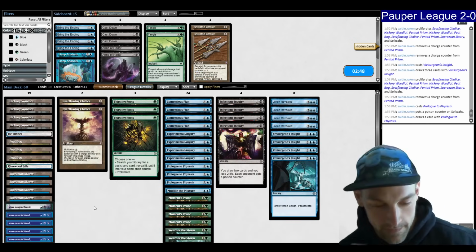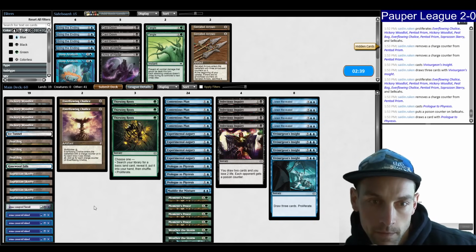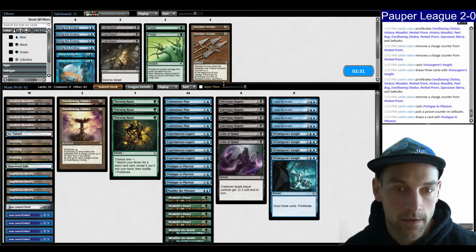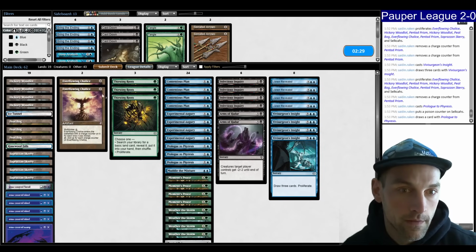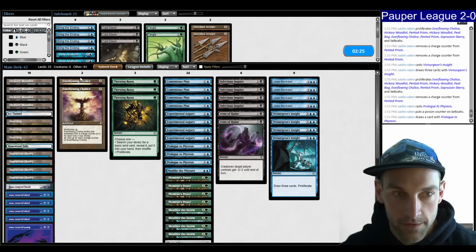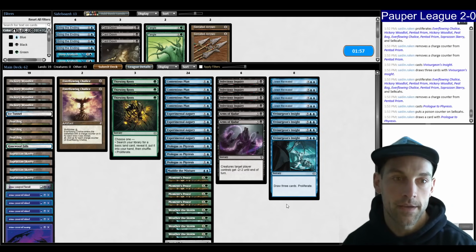So my question is, what do I want to do here? I don't know if fogging is better than trying to wipe the table. I feel like trying to wipe the table is probably where I want to be. So get the Arms of Hadar into there. Then we could maybe take out the Ever-Flowing Chalice. I have to check his list to see if he's on Gorilla Shaman. I don't think so. So no Gorilla Shaman, but he does have Smash to Smithereens.